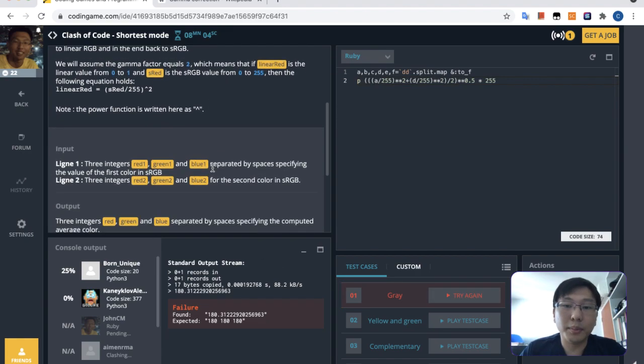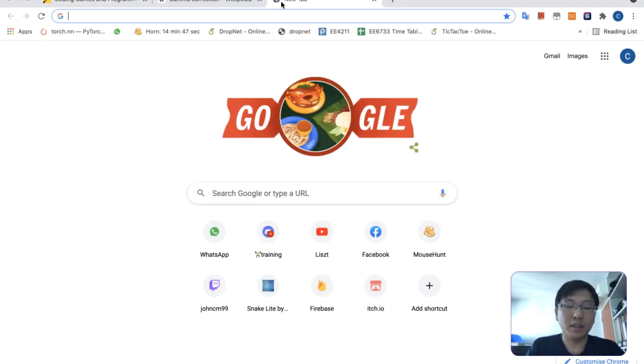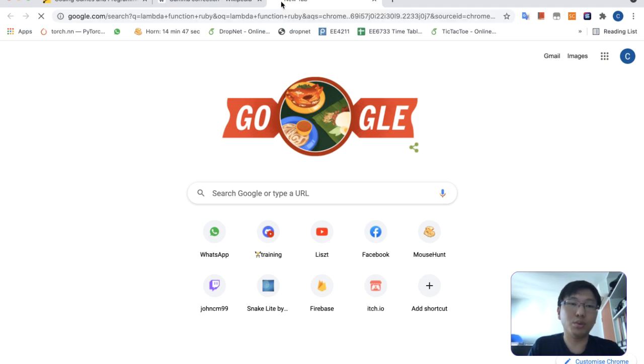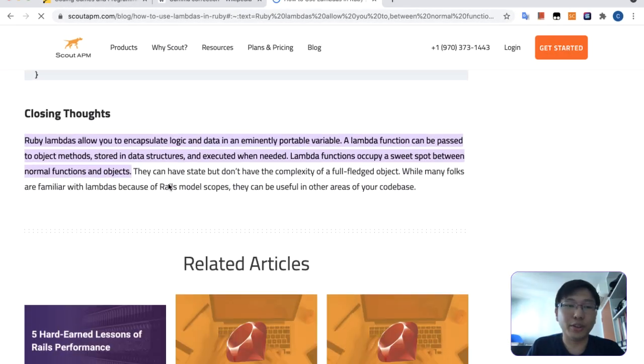Okay, I know how to do this problem already. Now the issue lies with the difficulties in doing this concisely. Okay, so we have A, B, C, and D, E, F, right? So over here, one way is I can just repeat this equation many, many times, but I think that will be a bit too long. So I'll just use a lambda function to accomplish what I want to do. So how do we use a lambda function? Yeah, no worries. I figured it out already.